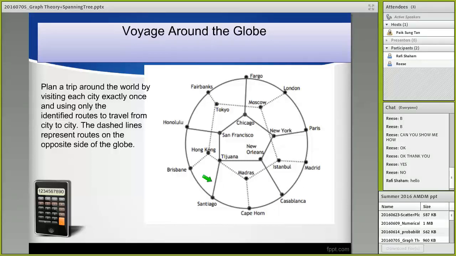Okay, so we can start anywhere. Where do you want to start? We can start anywhere, and then we want to make sure that we travel to each and every city. It doesn't say you have to start and end in the same city, so you can start and end in a different city. Okay? So you guys ready to try this out? We're just going to come up with one route.